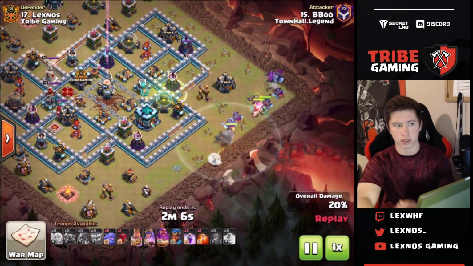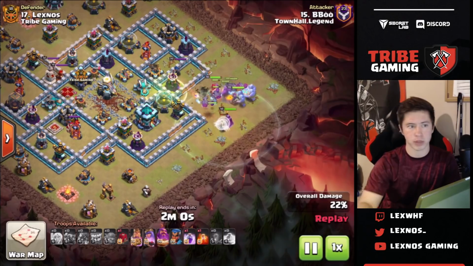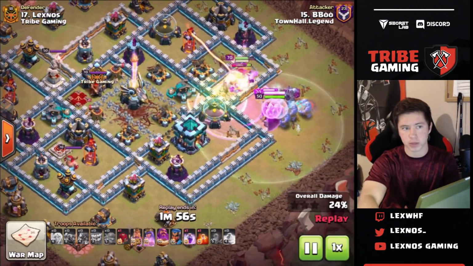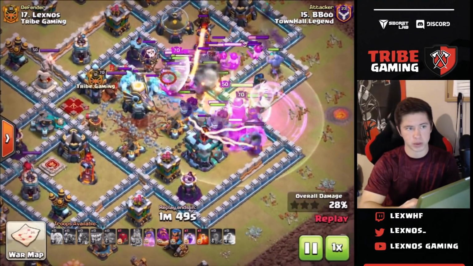He already Quad Quaked the core open, and so everything's going to be going in, and this single target Inferno is just perfectly placed because it's going to start roasting some of his P.E.K.K.A.s, some of his Yetis. It locks onto his King super early here, so he's going to have to pop some abilities really early. I believe he's going to have to pop his Warden ability super early right here.